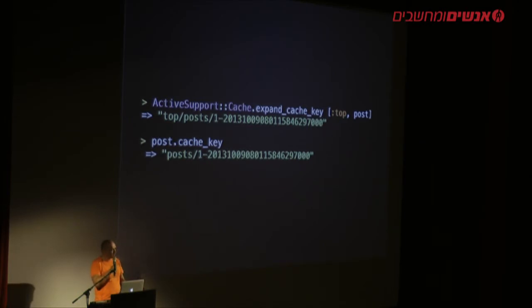And so whenever the post is updated, this key will change, which will automatically invalidate my cache. It will not actually remove the content from the cache, but next time when I try to fetch it, I will go with the new key, find nothing, and regenerate the content. Now, we do not need to remove data from the cache using this, because memcache, as many other caches, will just set a preset amount of memory for the cache and discard keys that were used a long time ago.